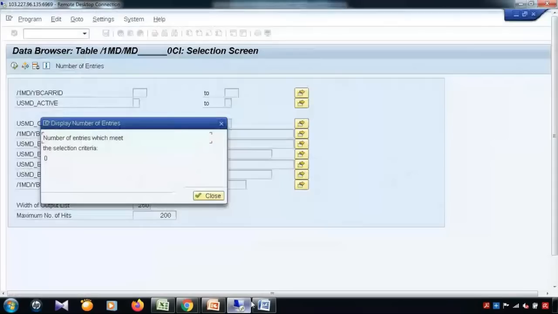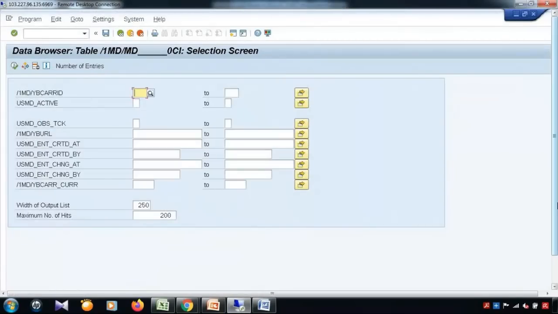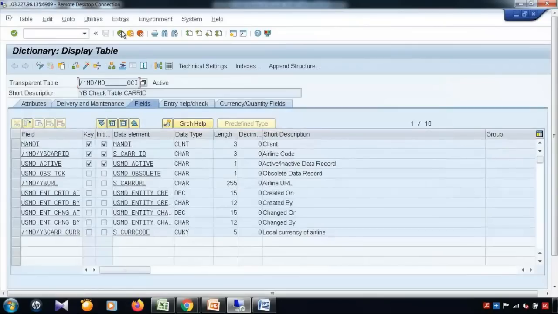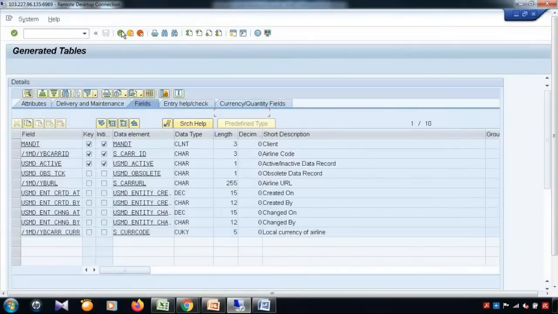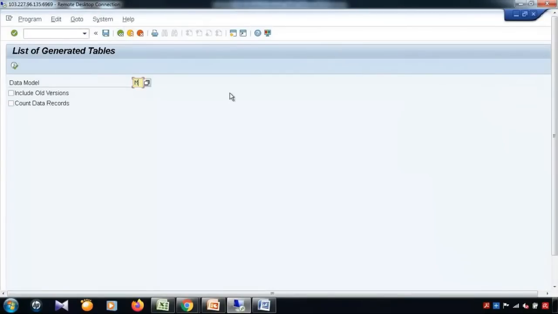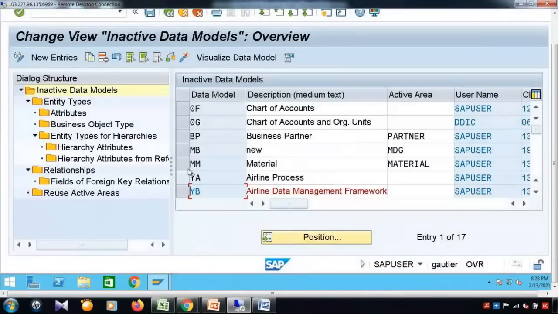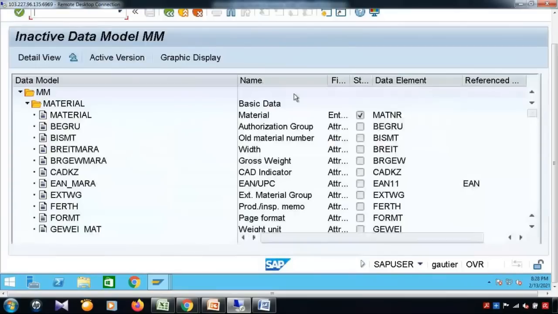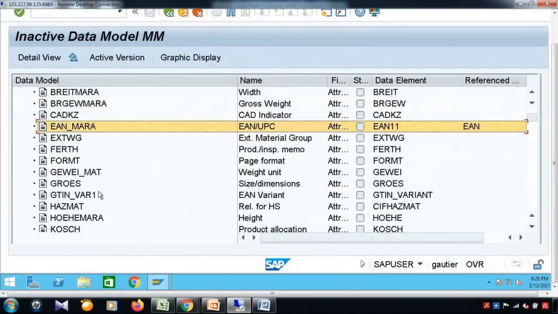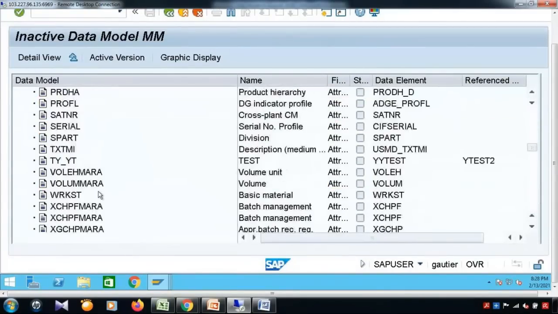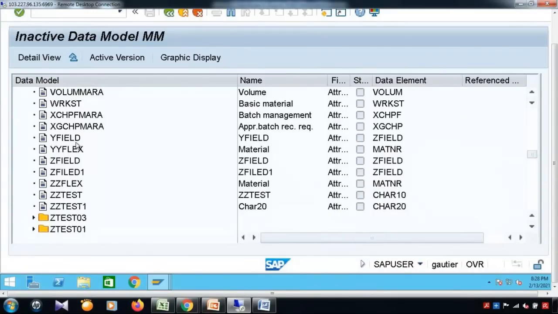So now let me go to the data model for an instance. Now let's say under the material entity type, we have, let's say, a Z field, or Z test.